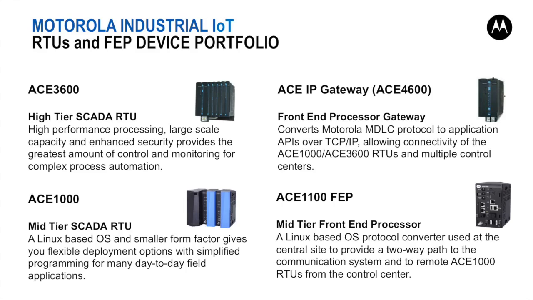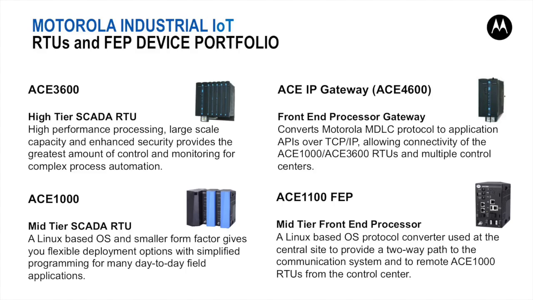The ACE3600 RTU combines the local processing of a PLC with the superior communication of a remote terminal unit for an all-in-all high-performance unit. It allows seamless integration and multiple PLCs, RTUs, and intelligent electronic devices. It has a powerful processor combined with versatile input-output modules, allowing this RTU to be used for the most demanding IoT applications such as electric utilities, oils and gas, water and wastewater, siren and PA, and many more.